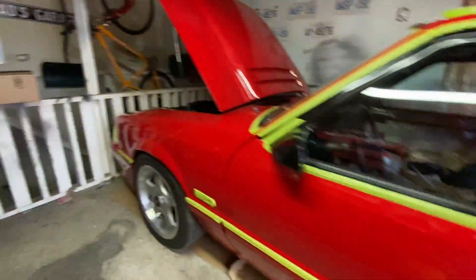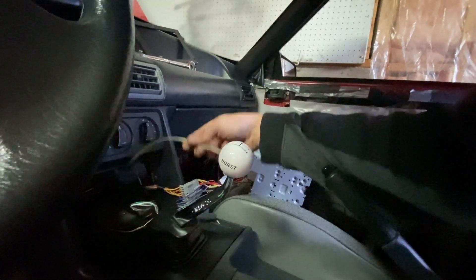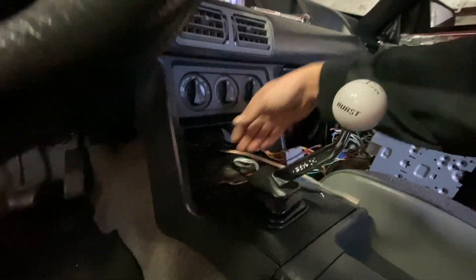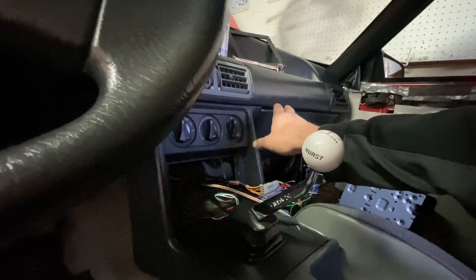My battery died in my car, so it wasn't powering up anything. I got it jumped off my minivan — I took the battery out of my Mazda so I could connect it and get back to dealing with this mess. I found all these speaker wires here because the fronts were running off different, not the factory wires. I just got to figure out which wires control each speaker — I've already figured out which one controls the driver's side front.